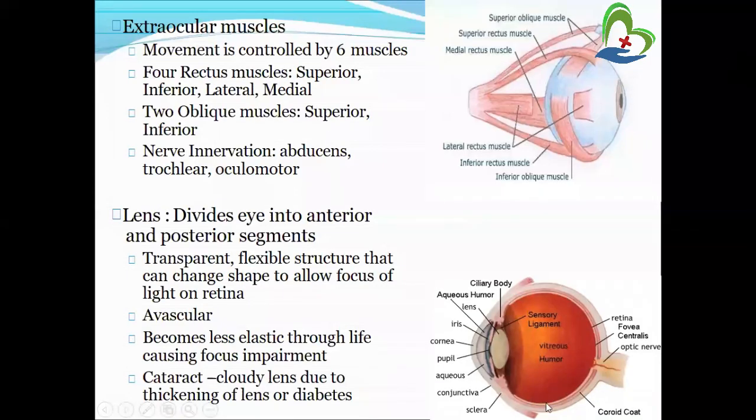This is the choroid coat. This is the sclera, conjunctiva, aqueous, pupil. Dilatation and contraction of the pupil may be helpful for any bright light or dim light. In that case, the pupil can be affected and may move. Then the cornea, this is the iris, this is the aqueous humor and the ciliary bodies. So this is the diagram of the whole eye.